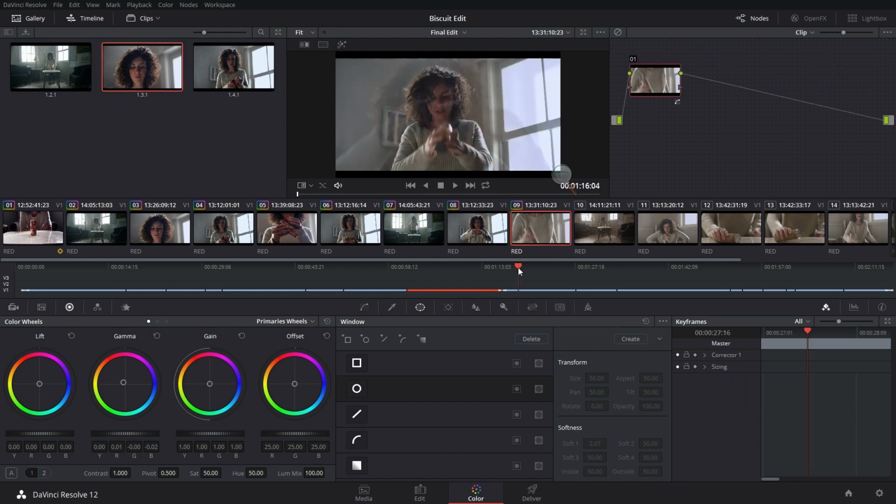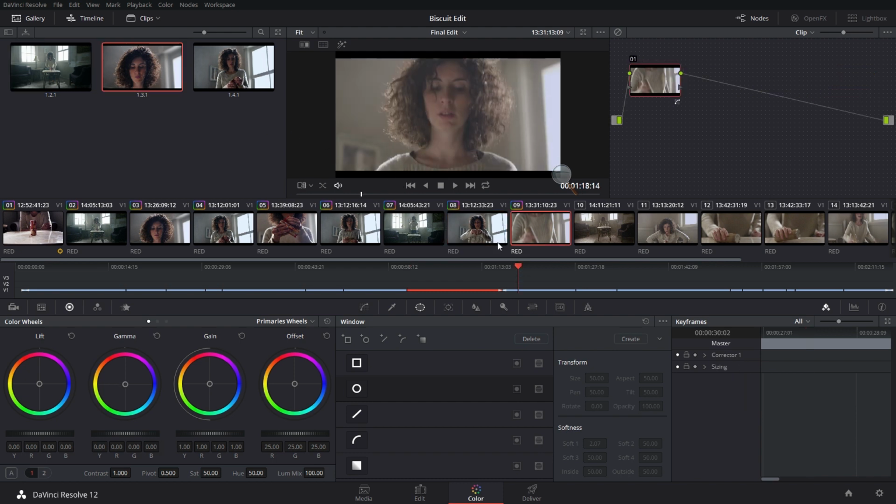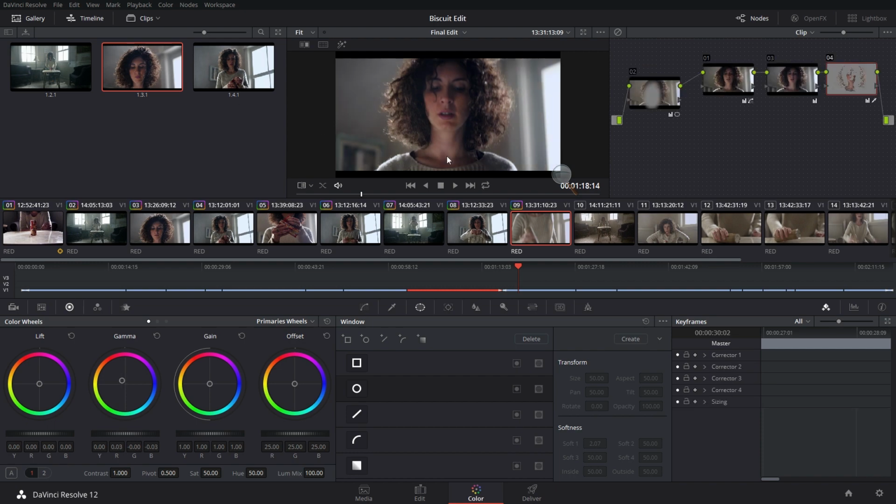And the rest of this is just simply going through shot by shot, and if they're the same or similar shots, you can just middle click on these, and then you might have to customize a few of them along the way.